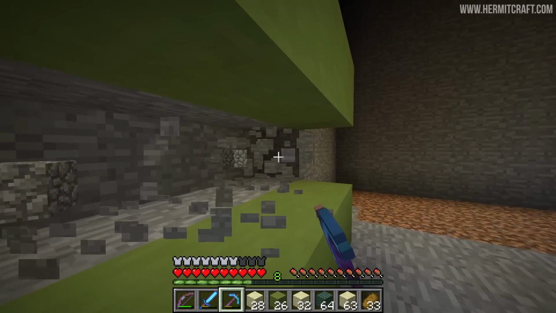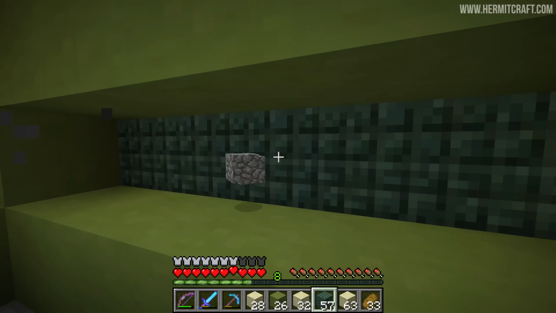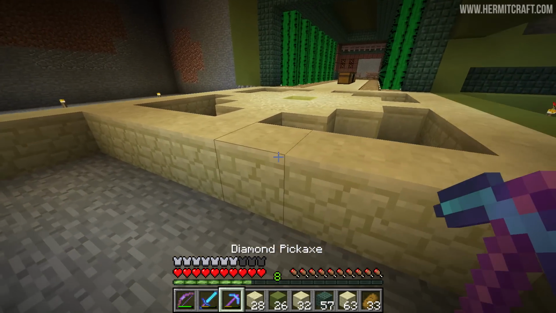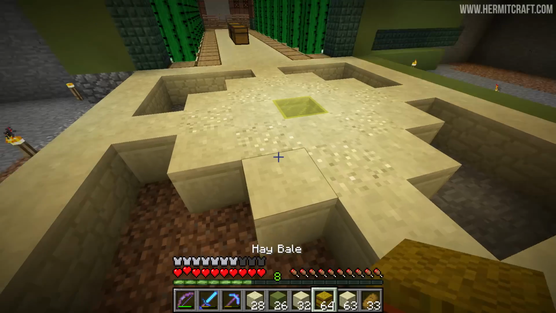And then there's going to be this trim that goes around the outside, which will be these dark prismarines. So you'll be able to see into the farm and see all of that going on. So that looks pretty cool. And like I said, different colour on top. And then for the floor over here, I've got this pattern, and I've got something here which I think is going to look real good with it.